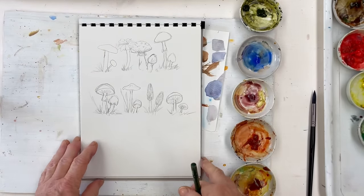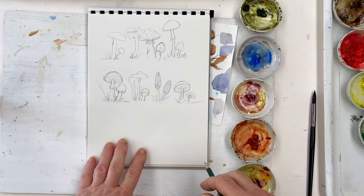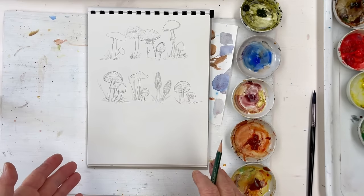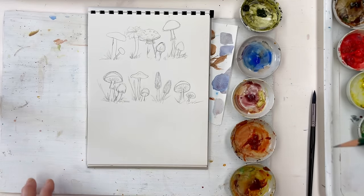And I would like to just quickly demonstrate how easy it is to draw a mushroom and how much fun, because you can make them up, but if you start off with examples of what they really look like, you'll find your imagination will be sparked.